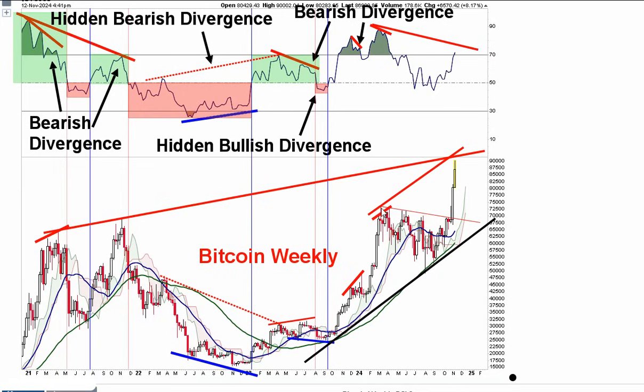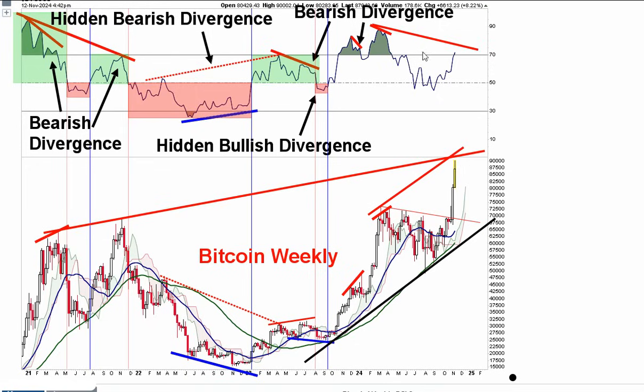I talked about the 73,700 area. If we were to have done something similar, it would have been, like I said, 77, 78,000. Here we've gone to 90,000, so we're just under that 100,000 area. But this is an important trend line to be watching here, that 100,000 area. For Bitcoin to go higher, it's got to clear this trend line, and Tether has to break the long-term trend line that had been marking the tops for Bitcoin.